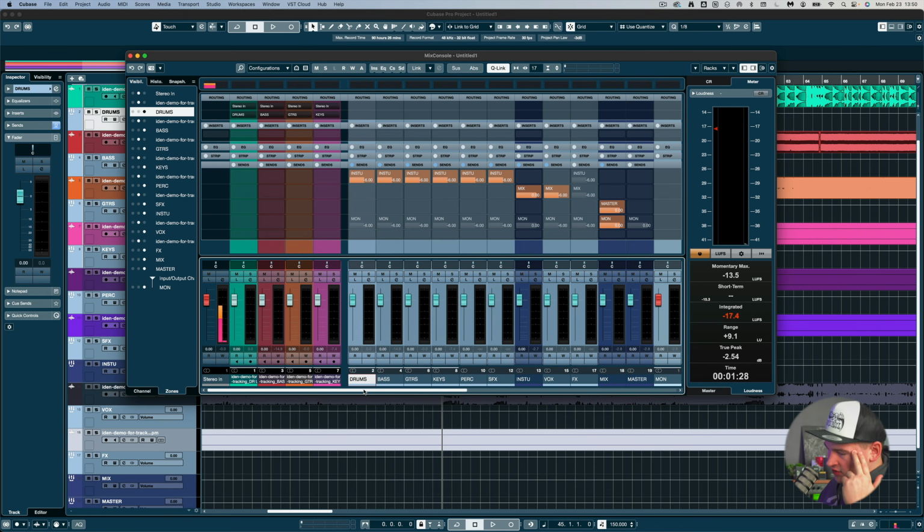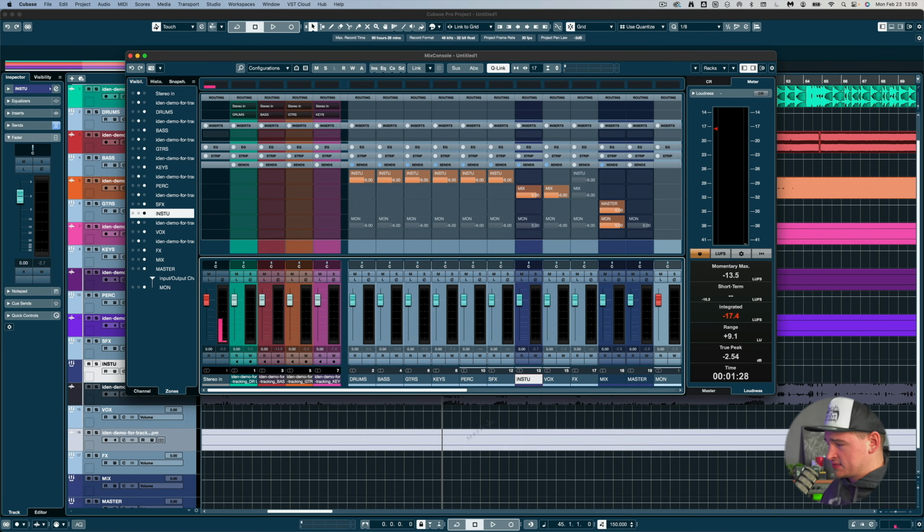Our brains think of all of this routing in this way, where the drums have a line. This is like an arrow line that goes into the instrumental bus. And then same thing goes with the bass and the guitars. Think of all of these little arrows and lines that go into a bus, right? And then that individual bus is going to have lines and arrows that go into the next bus. It starts here, it makes a stop.